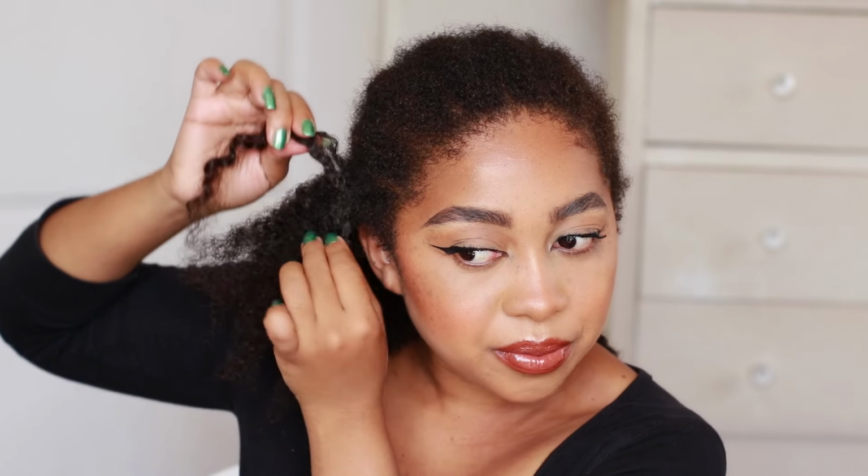So you want to be very gentle here. It's actually easier to detangle the gentler you are. So you want to just let the hair fall apart by itself. I'm putting almost no tension here. And I just unravel the braid as it is. And gently, gently pull apart.